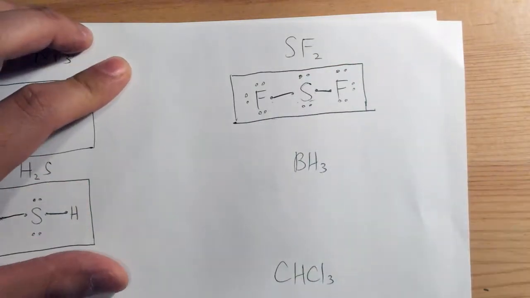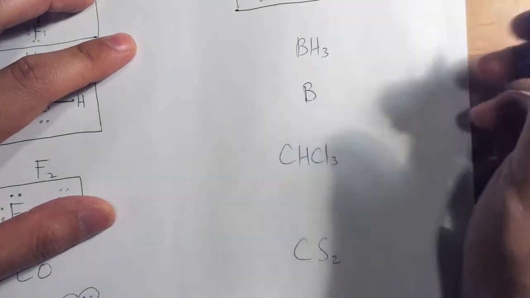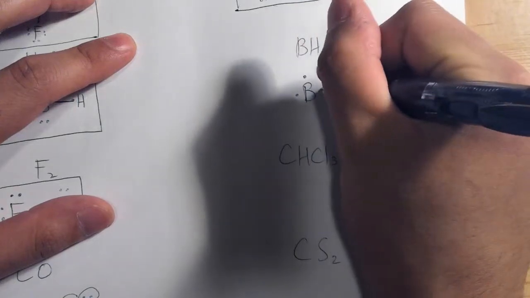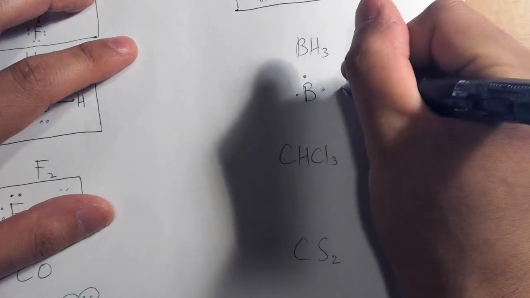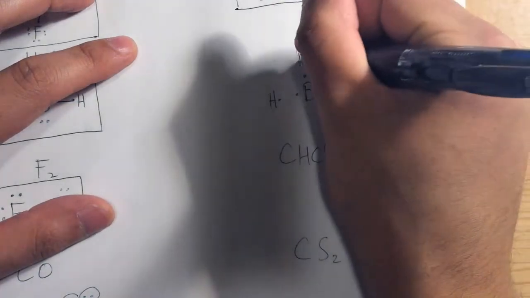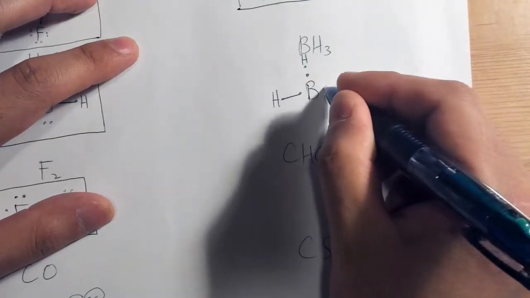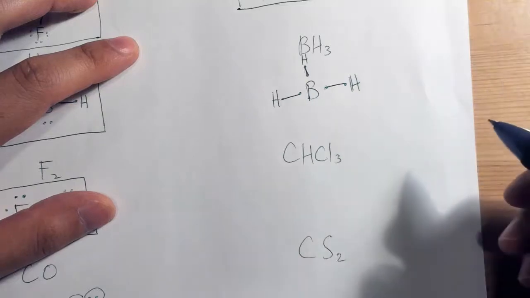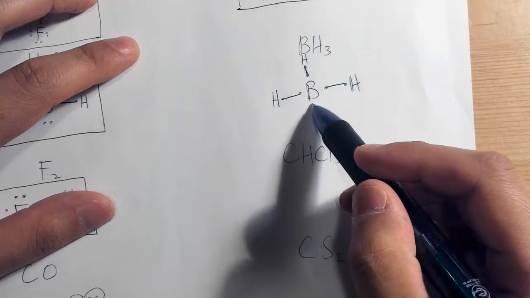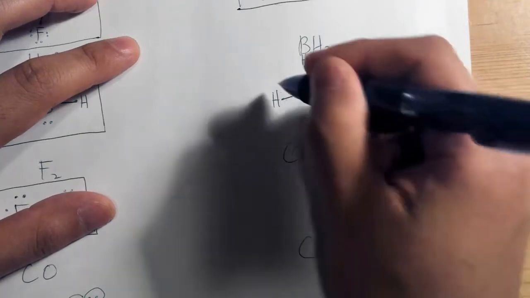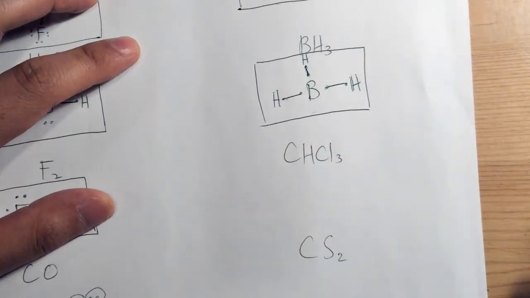That's how it is. And then boron. We saw this from the previous page. So boron has, I mean, not 6, 3 valence electrons, and hydrogen has 1 valence electron in each. All right. So now we're going to connect the lone electrons together, and that would be it. So in this case, it's an exception: 1, 2, 3, 4, 5, 6, 6 valence electrons around boron.